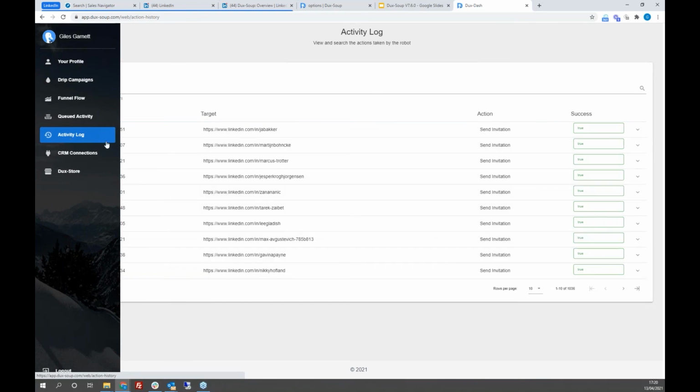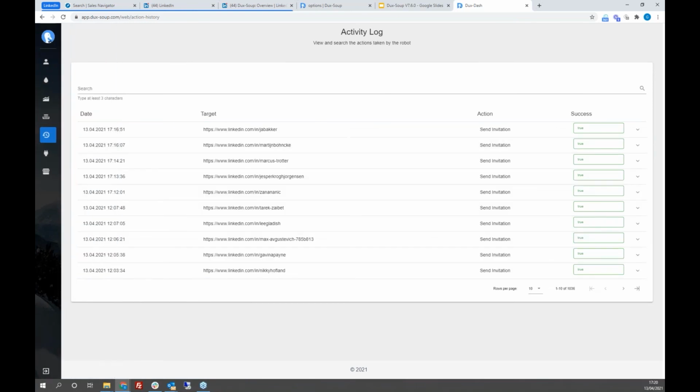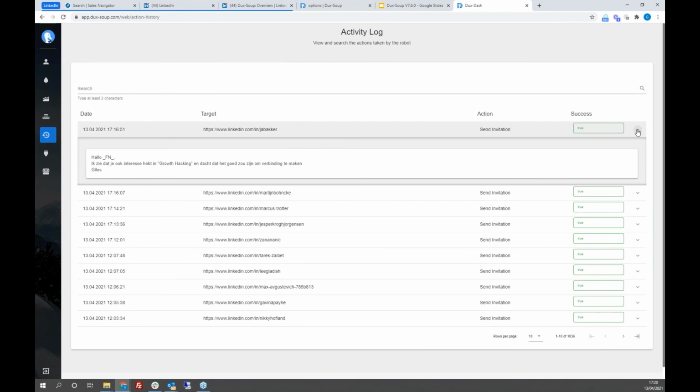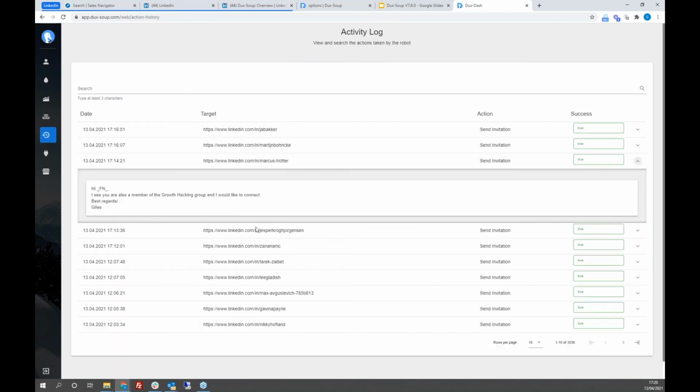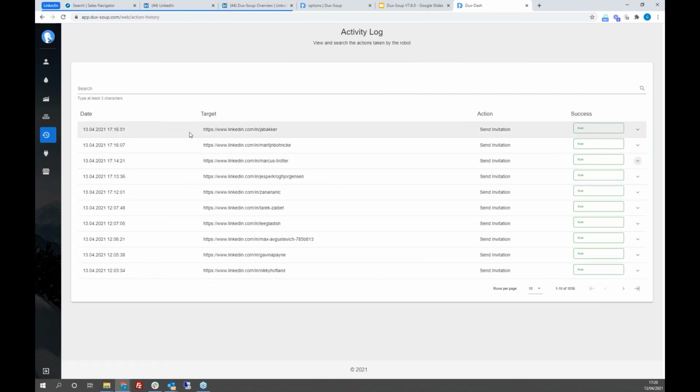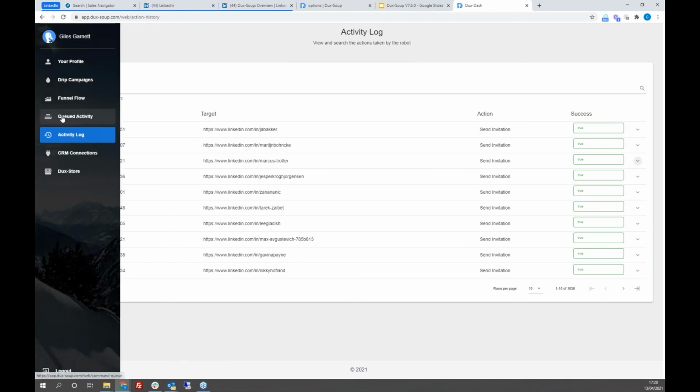And also, of course, as always, under your activity log. If I look down here, at those first couple of invitations, there you are, there's my Dutch invitation. If I go down to, I think it was Marcus, there we are, I can see my English invitation as well. So now you can see all of those enrollment activities within the campaign stage trigger what will be queued up to your target audience.